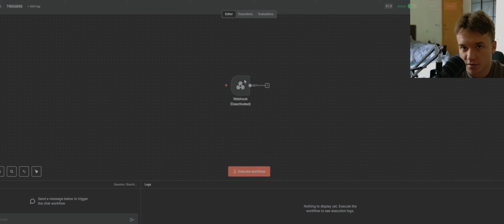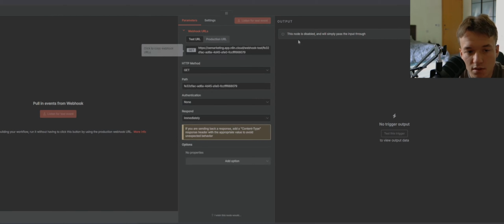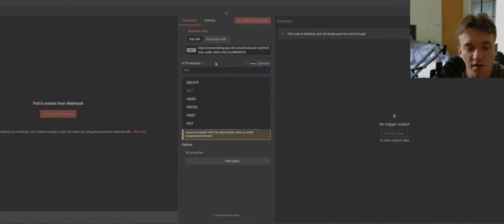If you want applications to talk to one another, the webhook is something that is used and will be used in the future and can be used right now to integrate, pass, essentially do a lot of things. A lot of things. It's a very powerful tool. If you go into the webhook, you will have different methods. So HTTP methods. I won't go into all of them today, but most of the most important ones are get and post.